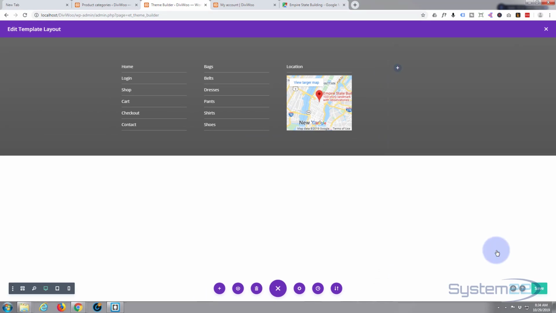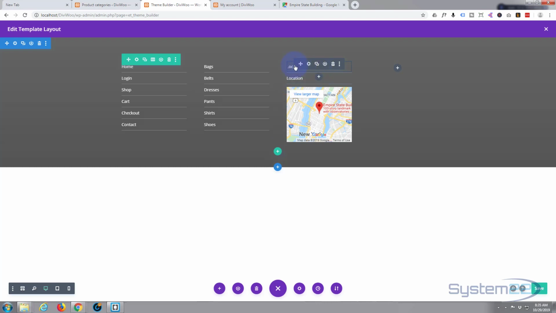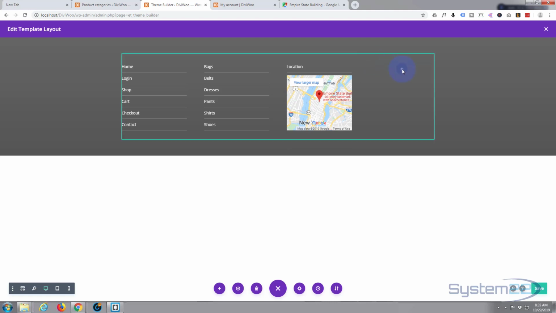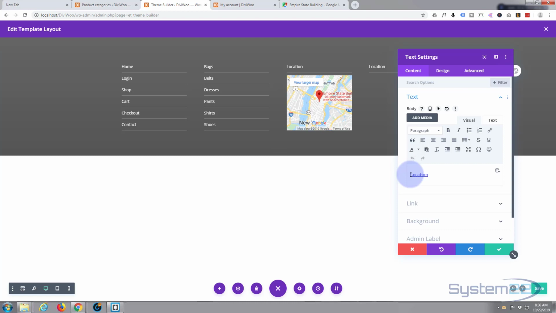There's your Google map. And I think the last thing we did, I just added some contact information here with a few icons. So again, I'm going to copy this little module right here. Just hit the duplicate, drag it over. It doesn't matter which one because they're both exactly the same. We'll pop that one in top of column 4. We'll go in there. We'll change that to contact.